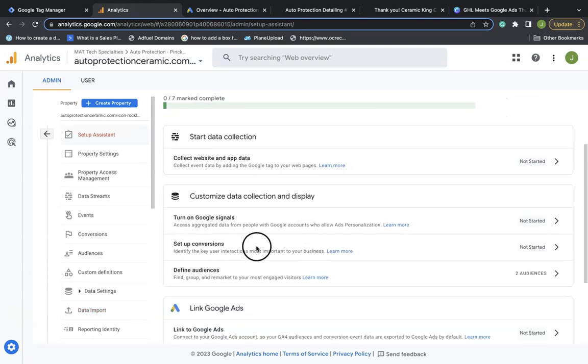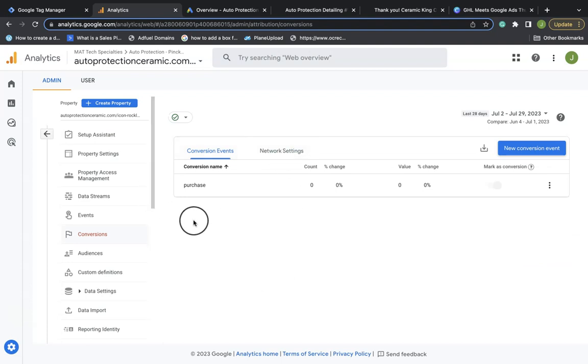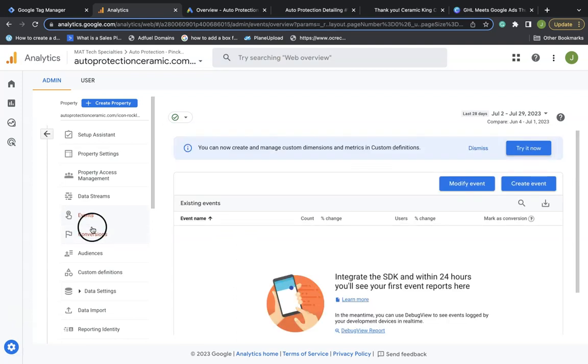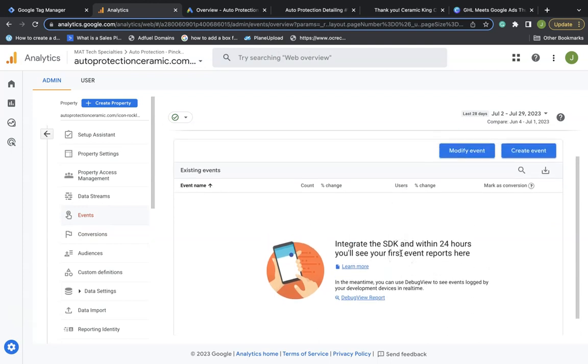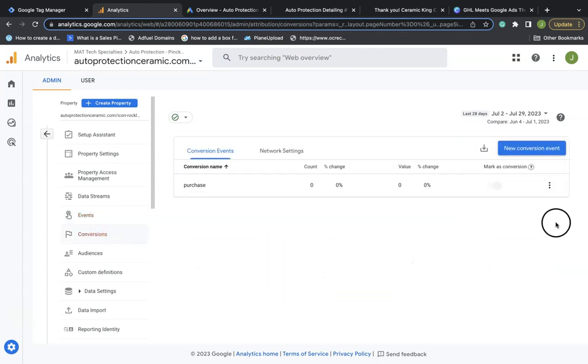And we can see Setup Conversions. And click Manage Conversions here. And right here is where your two conversions that we set up in Tag Manager should show up within 24 hours. So we'll come back here tomorrow and we should see our call click and our form submit right here. And if they do not show up right here, they might be under the Events tab here. So you have Conversions and Events. And once there's a list of events here, once they have been imported, you can just toggle them on and off as conversions, kind of like this one here, but you would have a list and it would actually be blue where you could turn it on to mark it as a conversion.